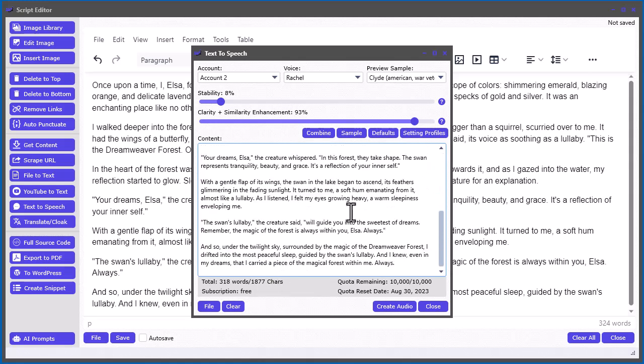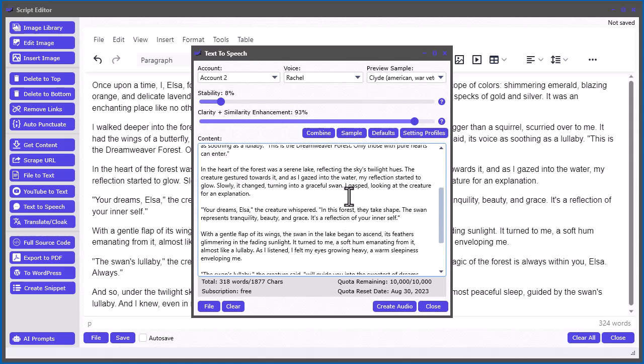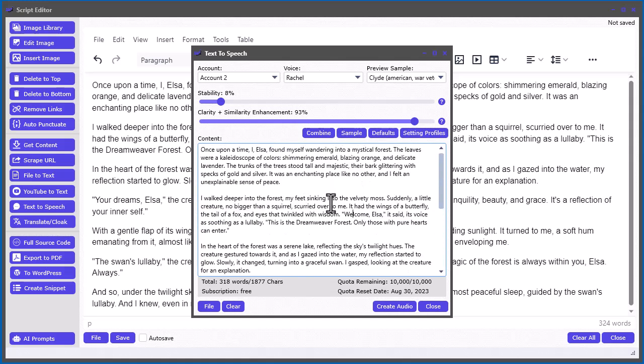I do want to mention that there is a limit. You can only post a maximum of 2,500 characters per post, or per conversion. So this is a text-to-speech conversion. If there's more than 2,500 in here, then it won't limit you, but I have a workaround for that. So with that said, this story isn't actually long enough because I want to show you that other feature as well.